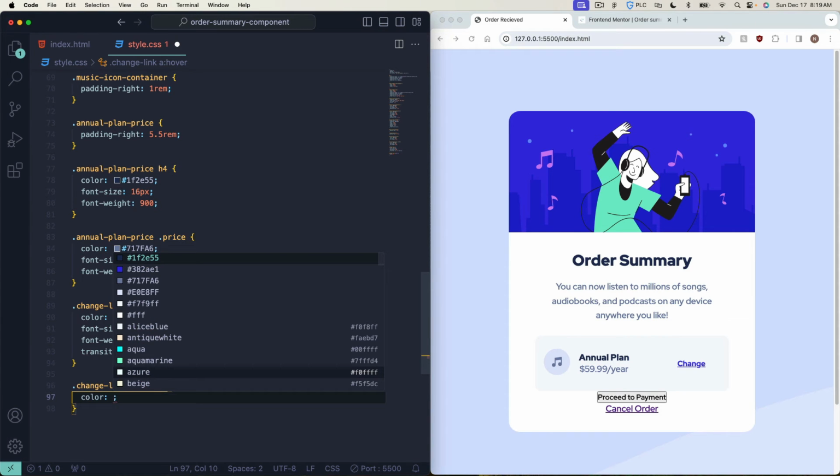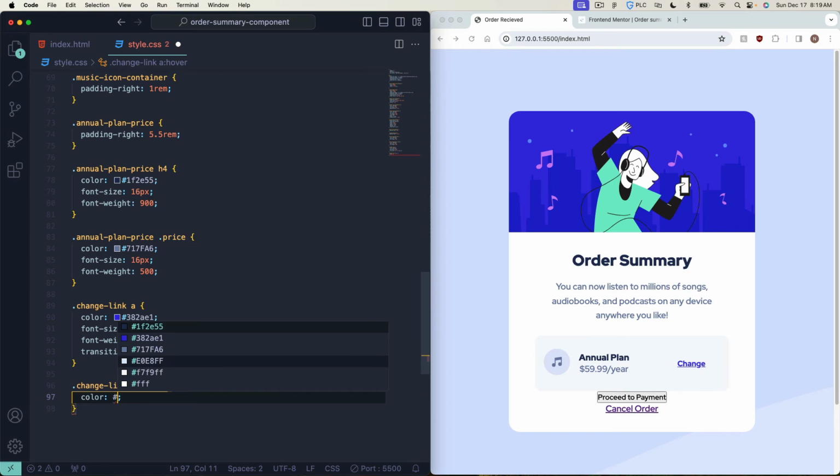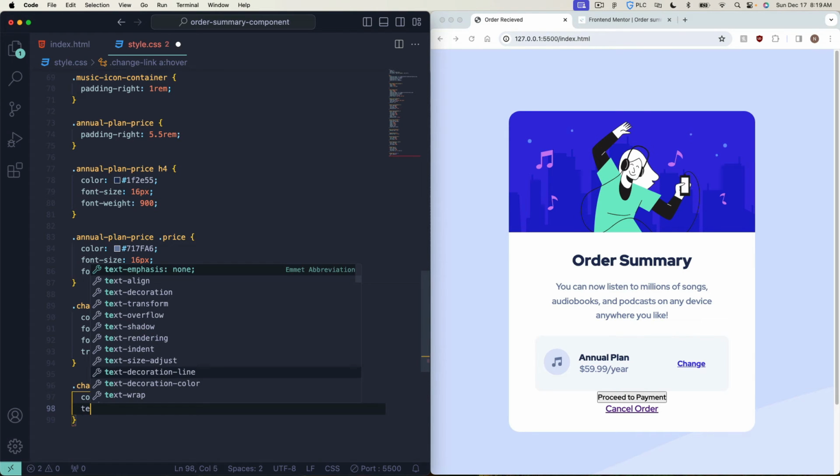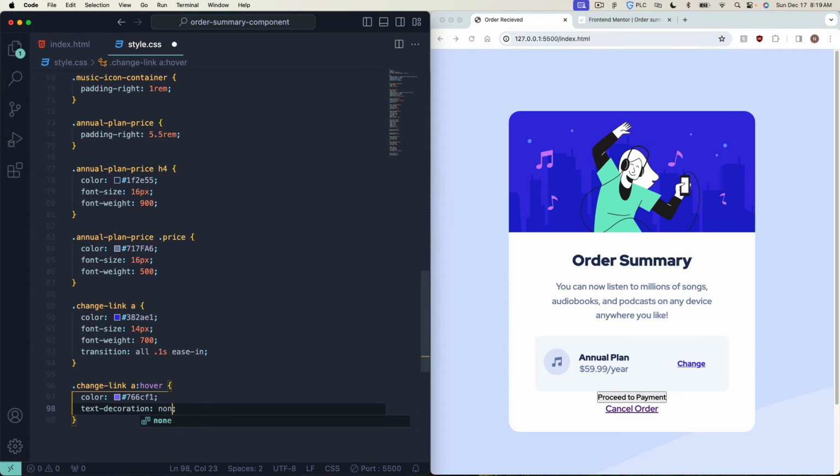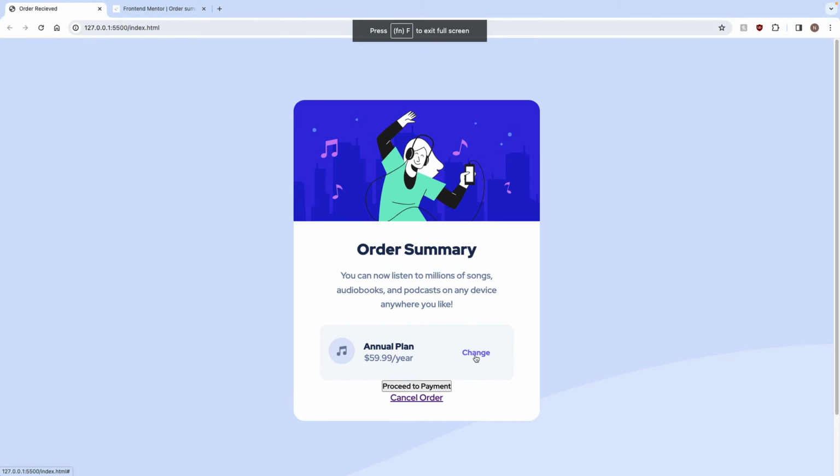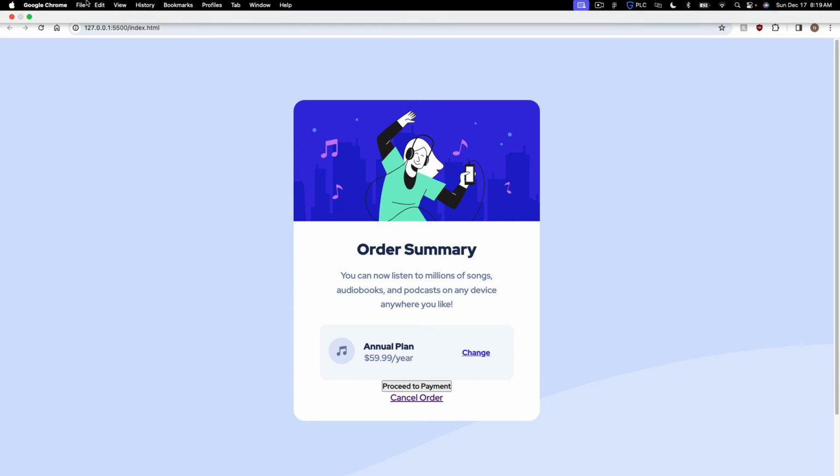So the color for that is hashtag 766CF1. And text decoration should be none, and that'll get rid of the underline. And let's see if that worked. So let's go full screen here. Yep. See, it's got that slight little delay, changes that color, and the underline goes away, so that's perfect.